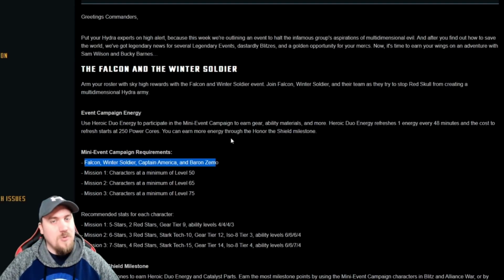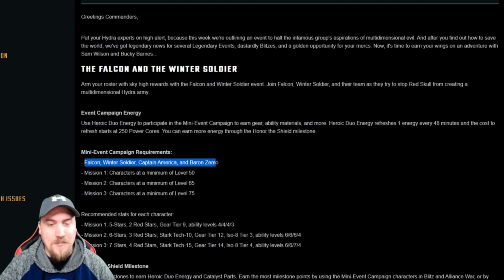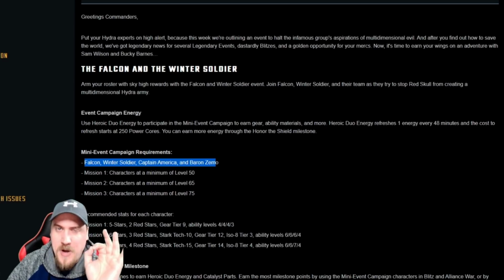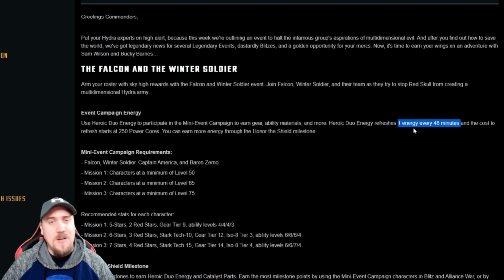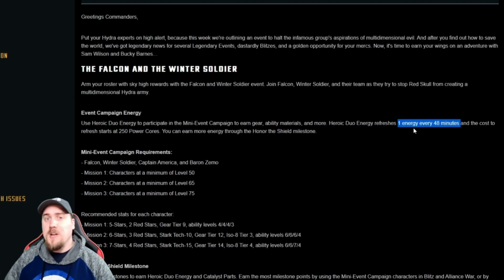Now, this is a difficult one, and I'm going to try to break this down as easily as I possibly can. So, by doing this event, you're going to be able to earn gear, ability materials, and more, probably some other rewards. But here's the kicker. This one has a special energy, which you only get one energy every 48 minutes. So you're not going to be able to cruise through this one like you can probably do some other things, like raids and stuff like that, and regular campaigns. This one's going to come in super slow.